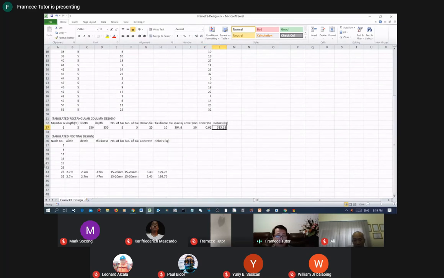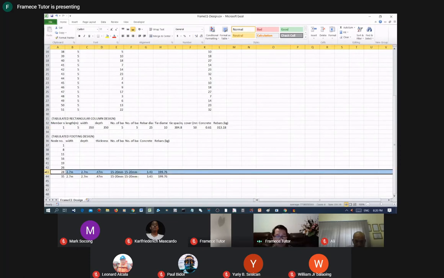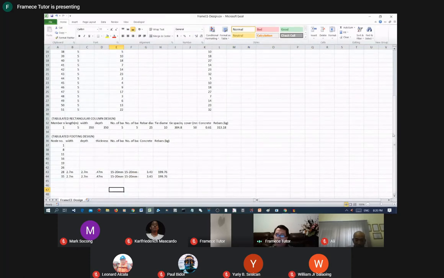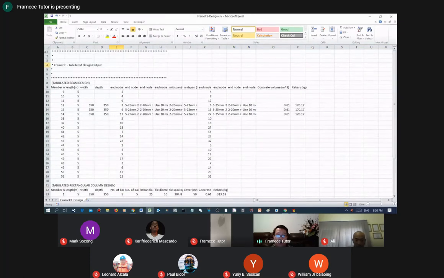Now the footings, I have designed only 2 of them. So there are 2 footings that are tabulated here. If you design all of the members, then you will expect that all of these members are tabulated.